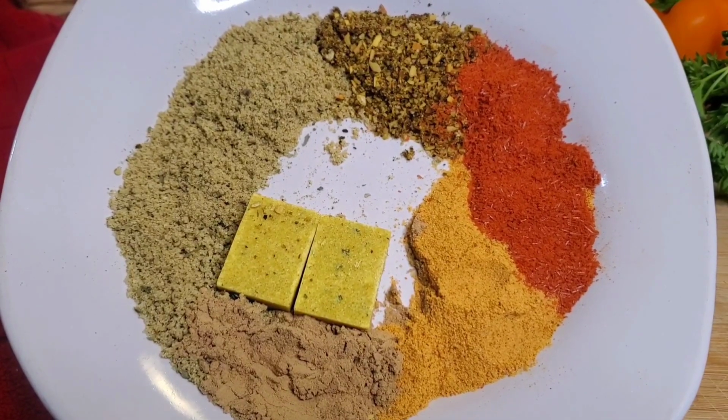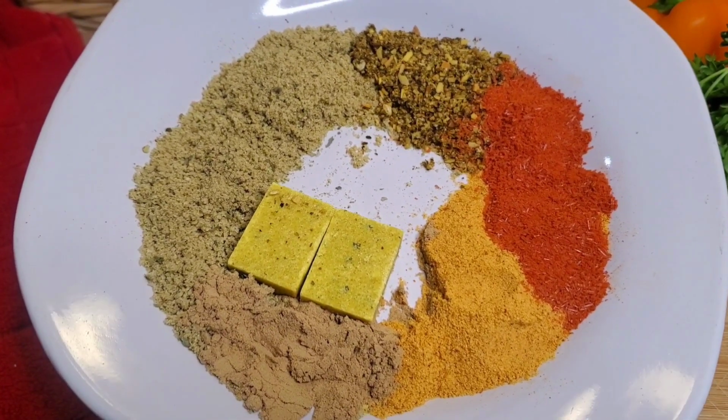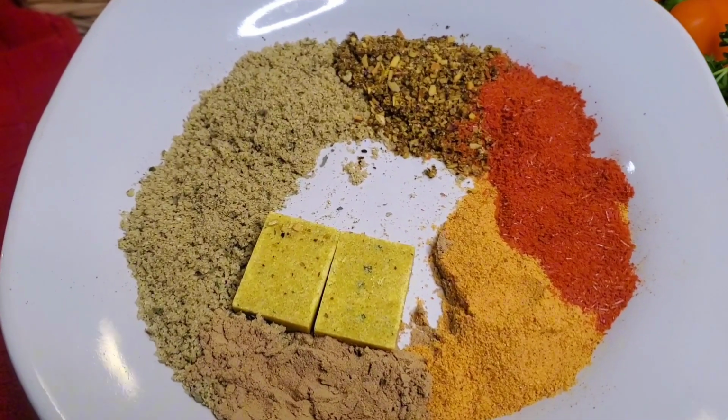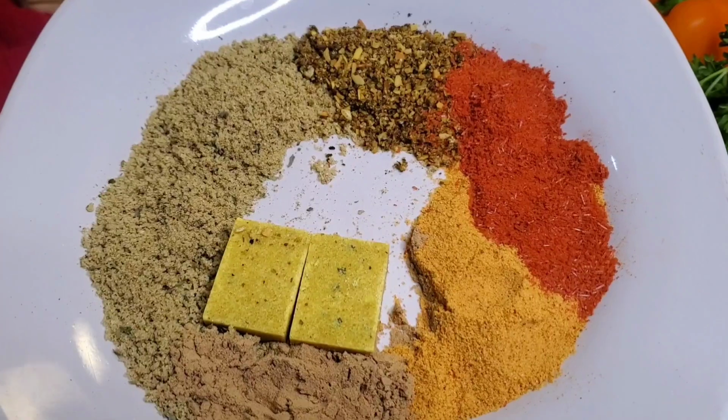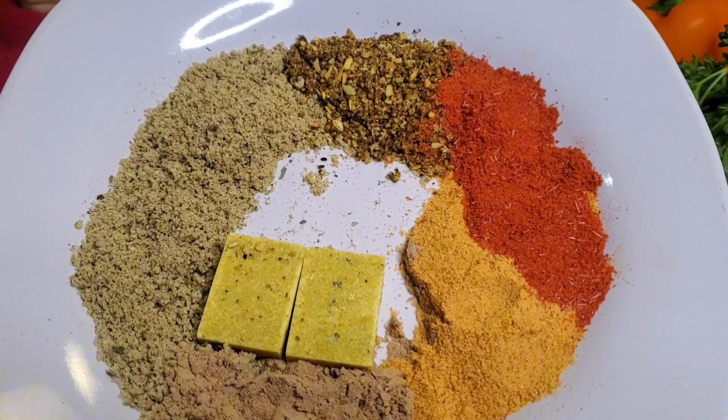Add all of your preferred seasonings to a plate or mixing bowl. To keep this easy, I will be using a mix of spices. I already had this in my spice cabinet, so use what you have. I mixed all-purpose chicken blend, seasoning salt, ginger powder, garlic powder, light paprika, and 2 Maggi cubes.